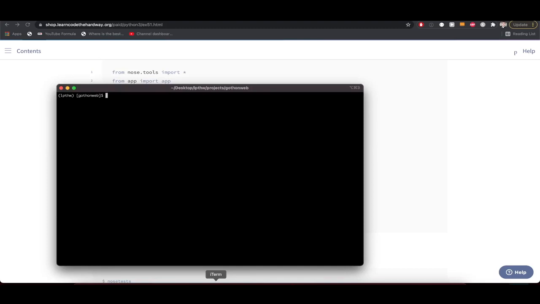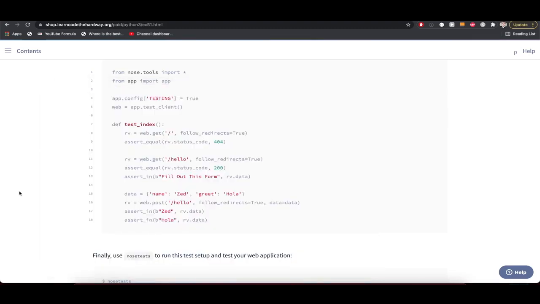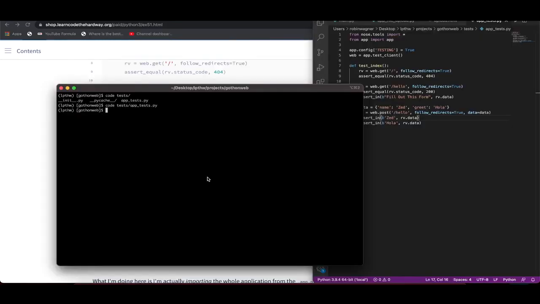So here we have app_tests.py, which is a file that we can open, and then of course we can simply call nosetests to actually run our test setup and test our web application this way. So heading back, we of course have to make sure that we are not inside of the tests folder, but actually in the root directory. And now we can call nosetests on that, which runs our tests and should actually show us that we don't have any errors in our code, so that we properly tested everything.